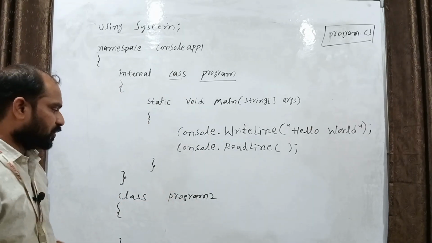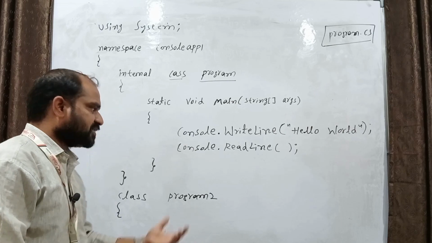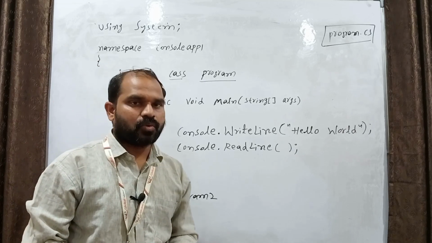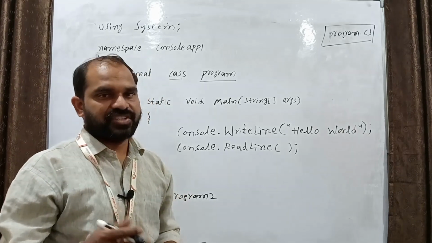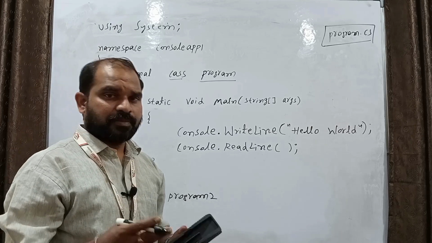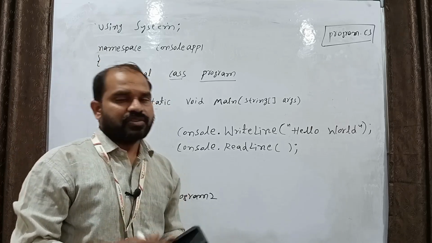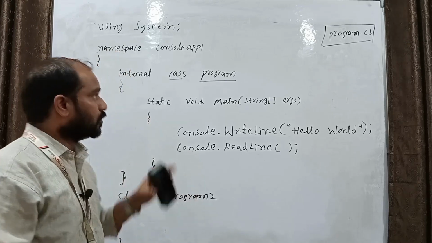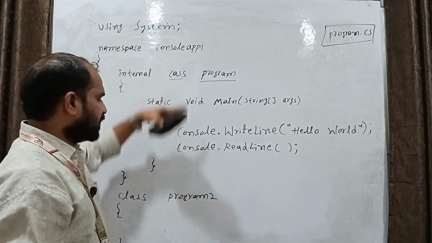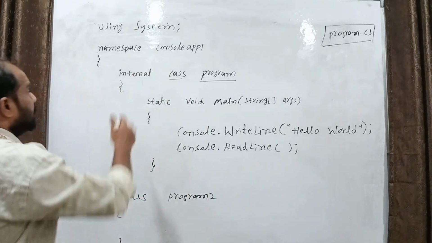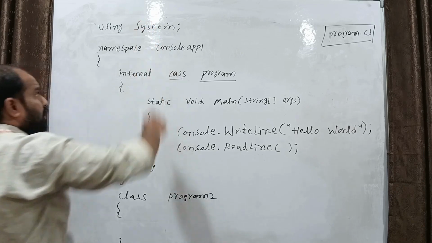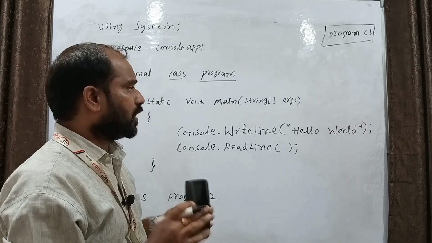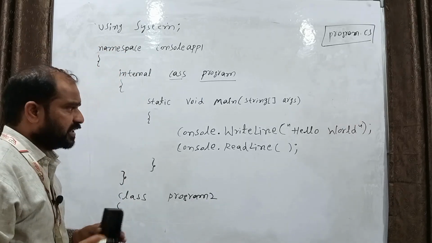We can reuse the code which is written in one class in another class. Object oriented programming mainly focuses on code reusability with features like inheritance, polymorphism, data abstraction, and data encapsulation. We are going to discuss all the object oriented programming features. Now this is about the namespace, a collection of classes. After that, we are going to discuss how .NET executes your application.